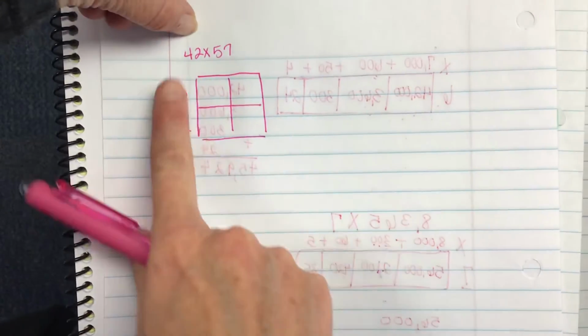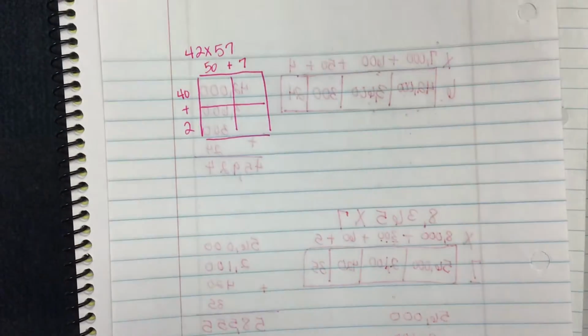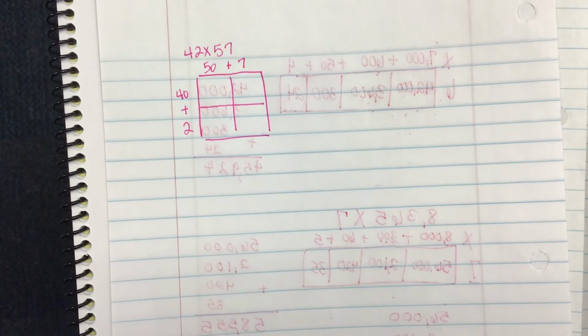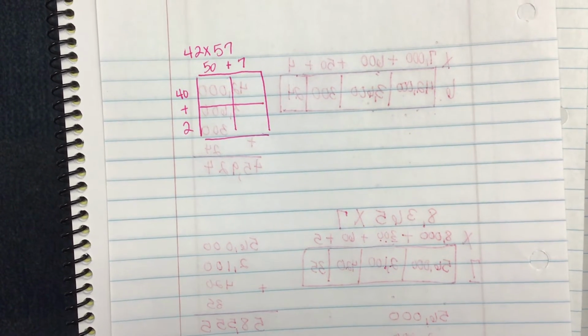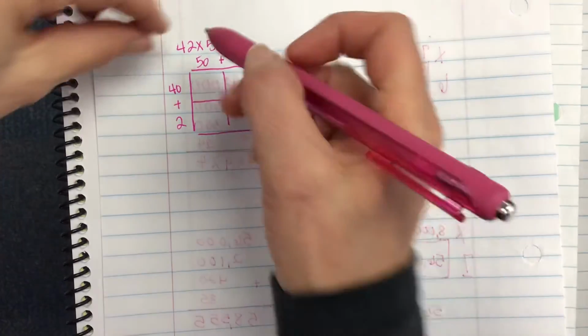Okay, I like to put my first factor along the left. You don't have to because of the commutative property, but if you do it like I do it, then our partial products will be in the same place. Okay, everyone should be looking at this problem and making sure they got it right. I see people in the front of the room who are not paying attention.